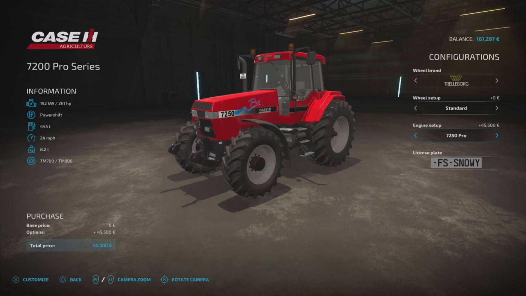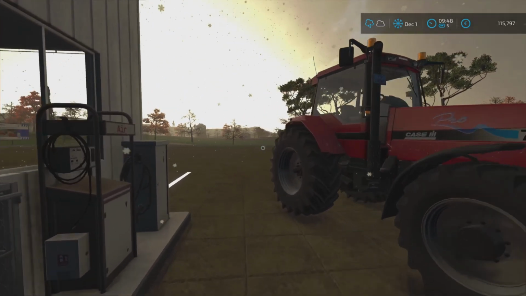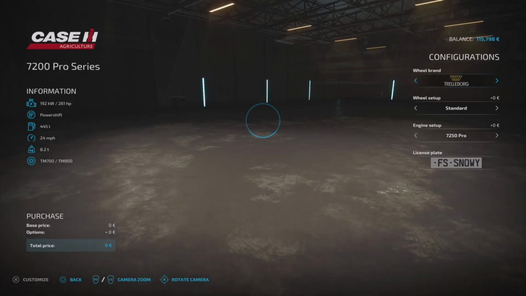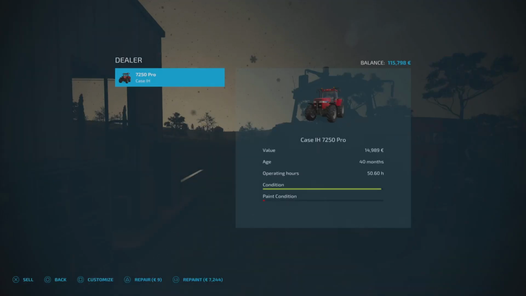Right, customize. Let's put this right up to its maximum. It's going to cost us $45,000, but I want to do it whilst we do have the money, so let's do that. Did that happen? I'm not sure I pressed the right button then. Yes, I did. Right, cool.